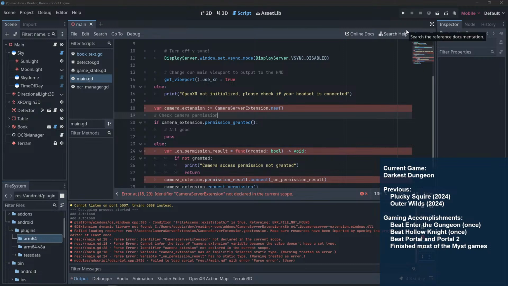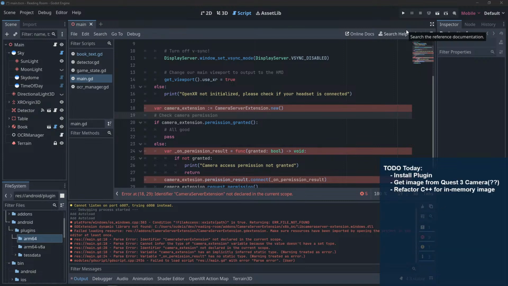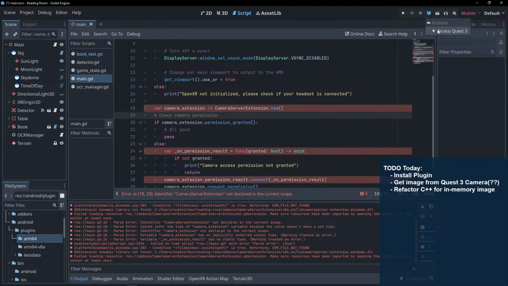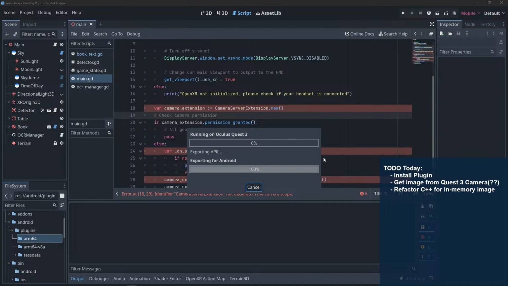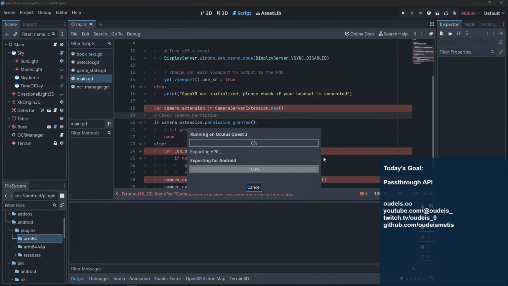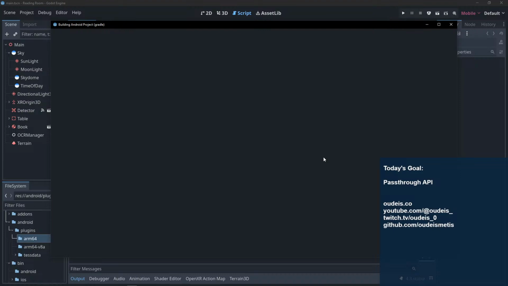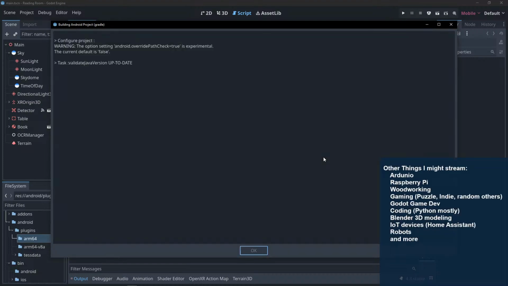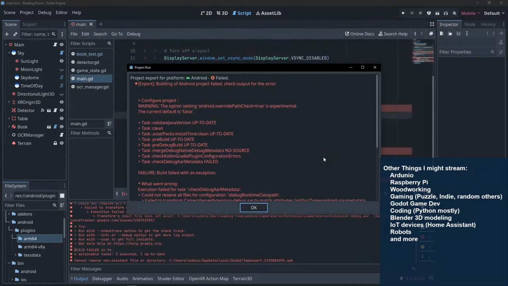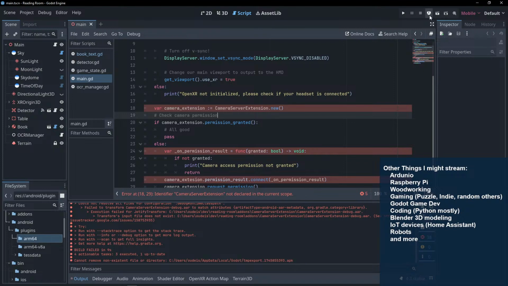Let me just connect the headset, and maybe this is just Godot complaining, but because I built it for Android, maybe it'll run just fine on the Quest 3. That one more time.